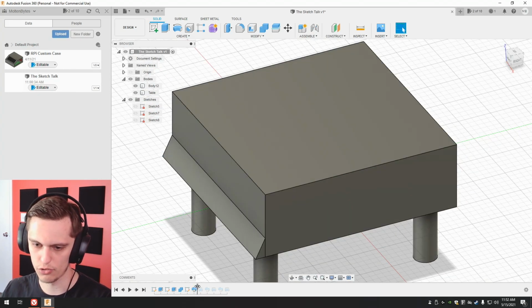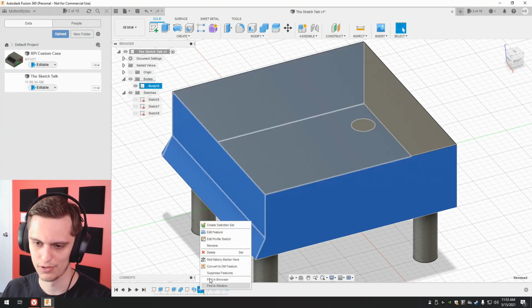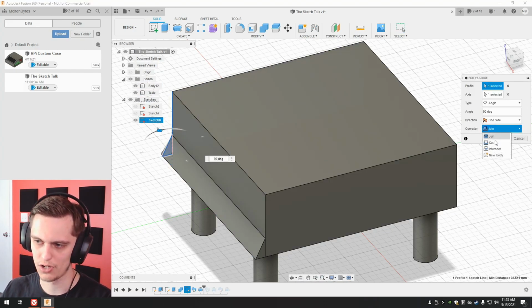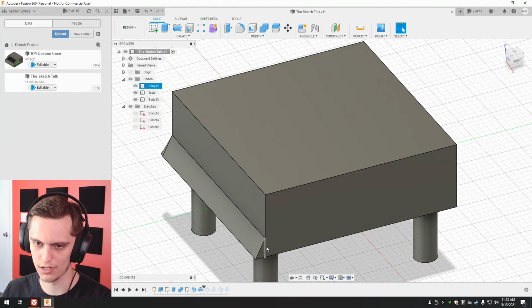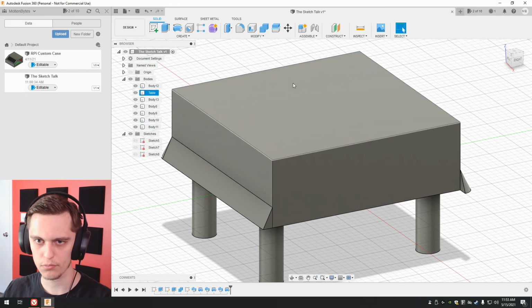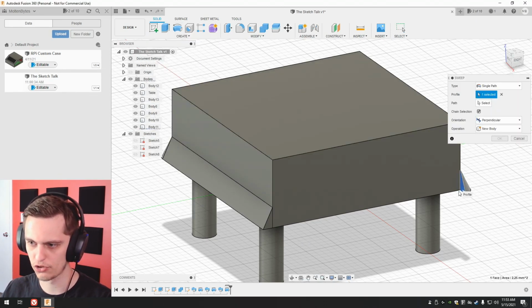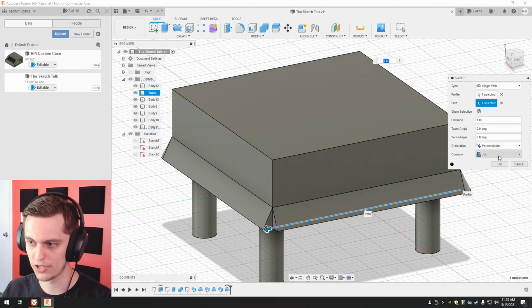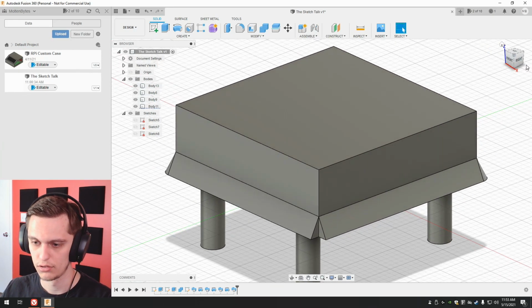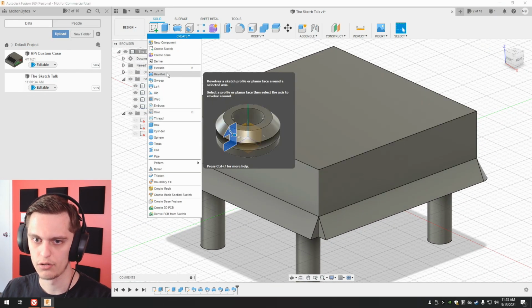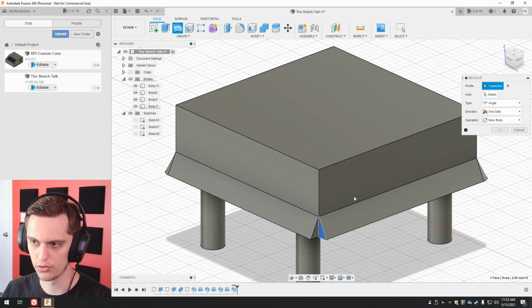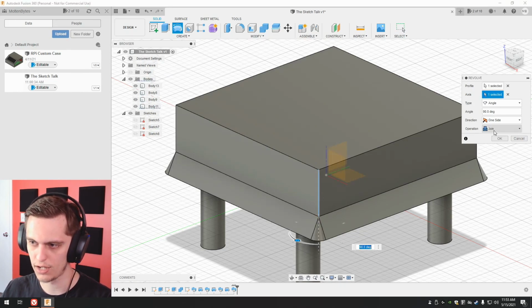We can come down here and say, hey, sweep to new body and hit go. So that sweep is to a new body, but now this revolve isn't to a new body. So we have to come back here and set the operation to new body again, and everything after that should be to new bodies. Nice, so now they're separate again, which means that we are now free to once again sweep this triangle along this path. And notice how it's not the entire path again. And now we can revolve the triangle once again along that axis, 90 degrees, into a new body, and hit OK.